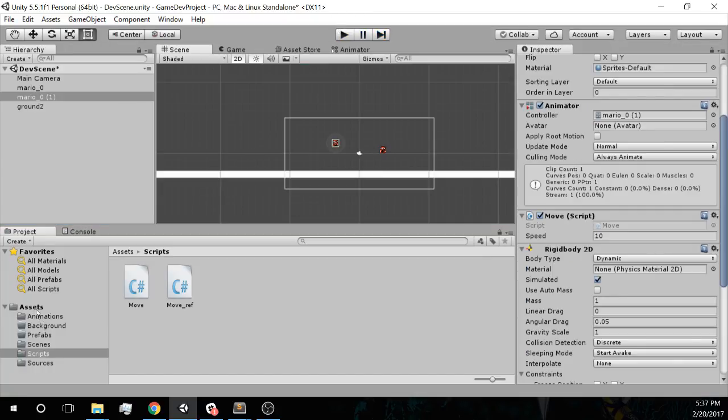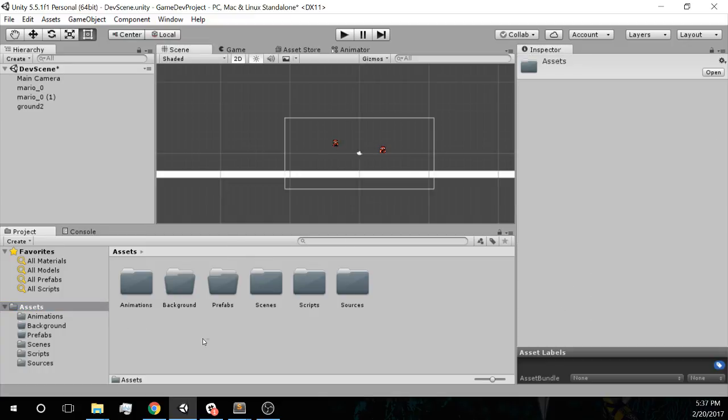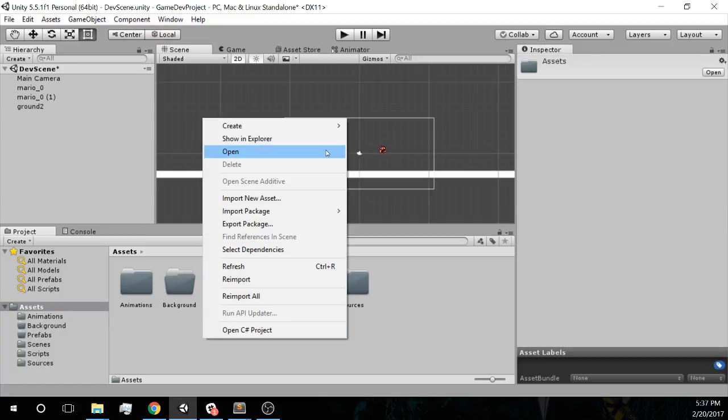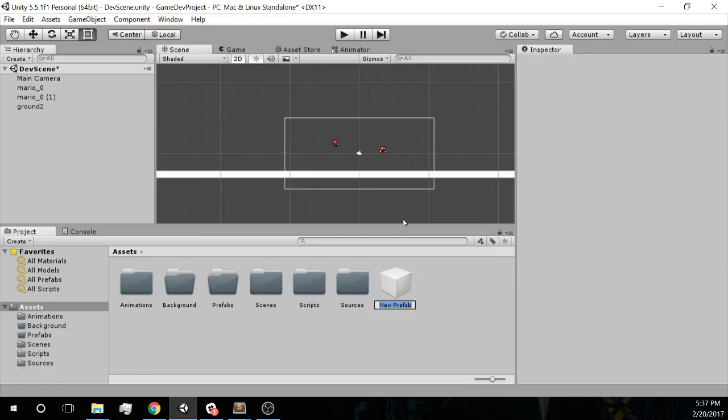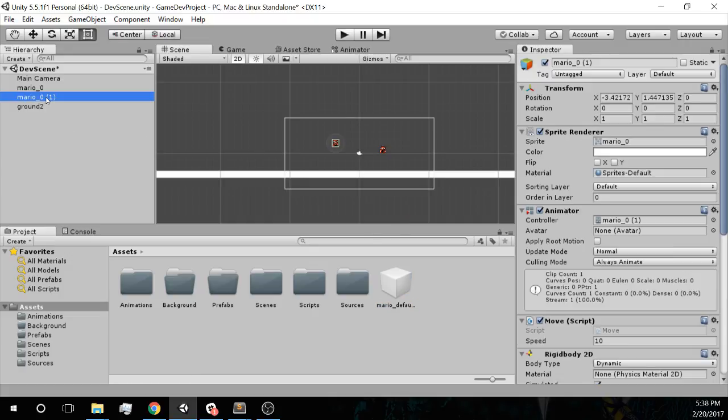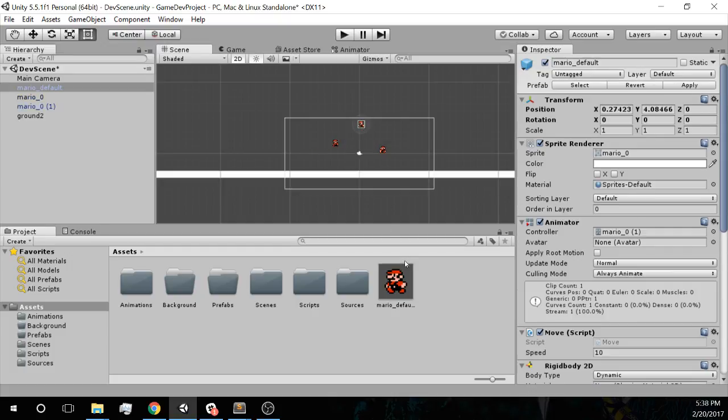If you go to your assets folder and you right click and you create something called a prefab. What that is, is an instance of an object that you can clone as many times as you want. So you can have 1,000 Marios. So let's just call this Mario default, right? And we go on our left and we click and drag our Mario onto the prefab. It'll make a copy of it, and you can copy as many of these little guys into the game space as you want.